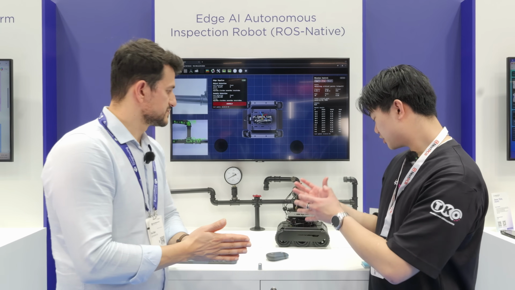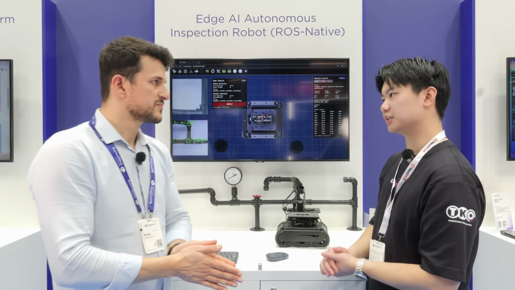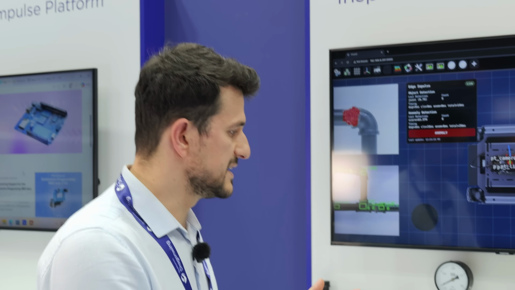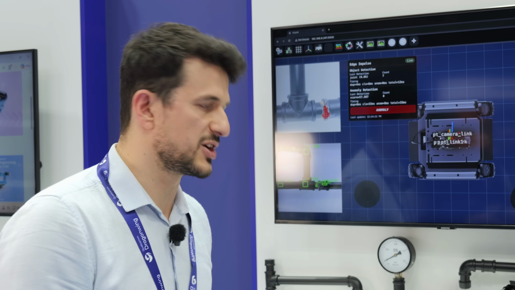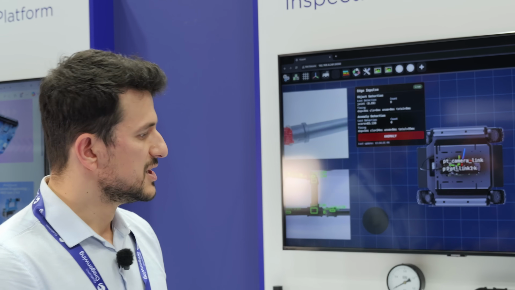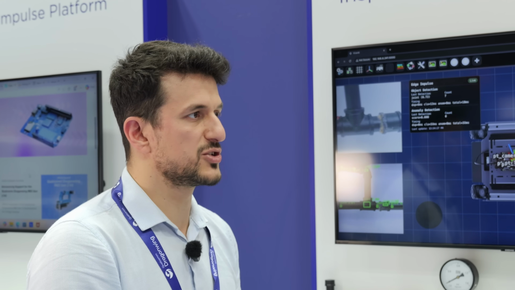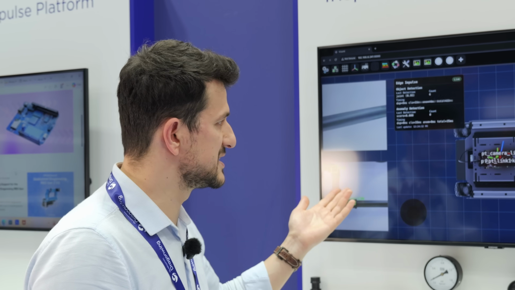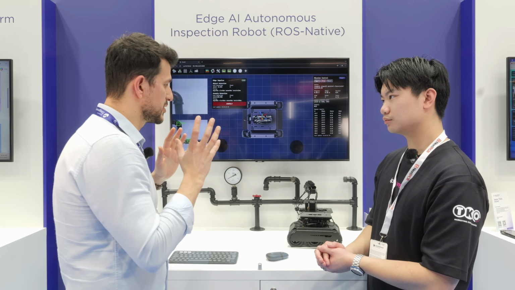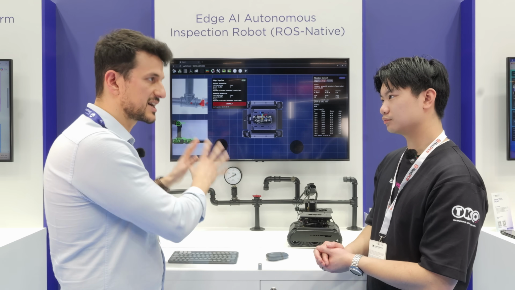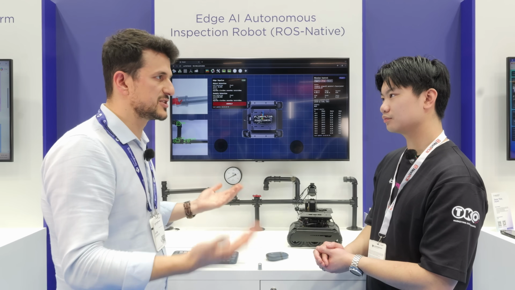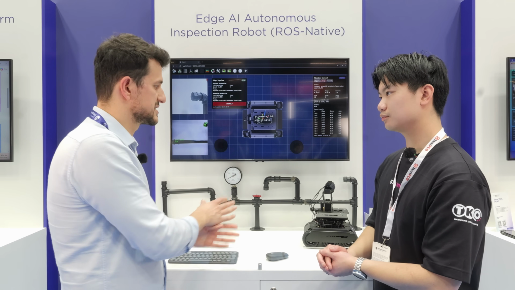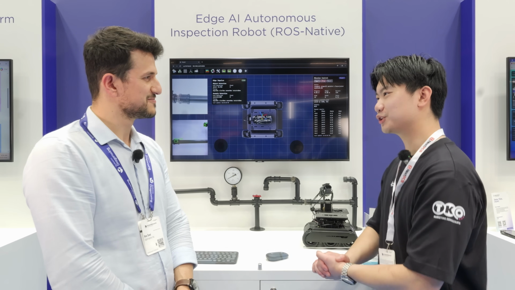And so Mo, if I want to build my own robot, how do I get started? Well, first think about use cases, what use cases you want, then pick the hardware for it. Some of the robot hardware is now available. Then the best part is the software. Now you have a lot of open source software available. ROS is a great starting point, start with that. But then once you have an Edge AI use case in mind, collect some data, bring it to the dashboard. We have the free tier available as well. You could train your model and then deploy it back on the device and build something cool that you're proud of. Awesome. Mo, great to meet you.